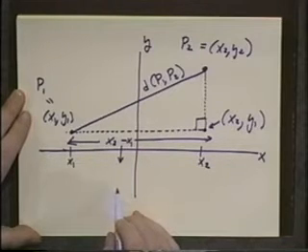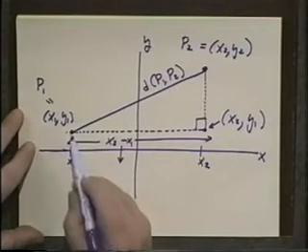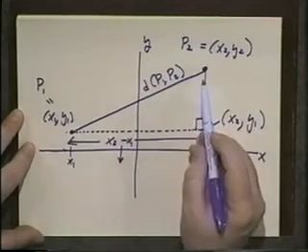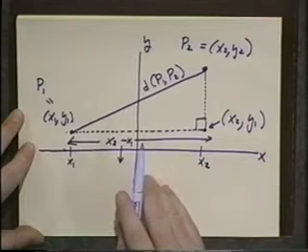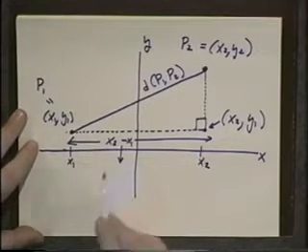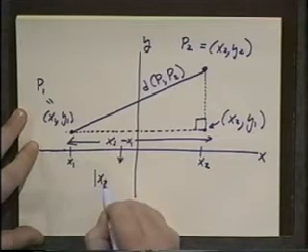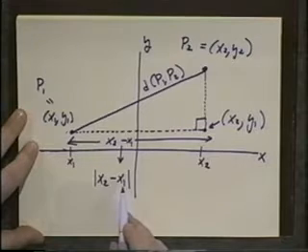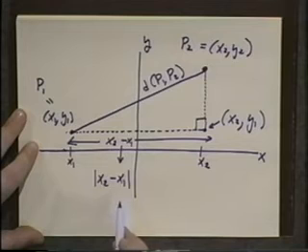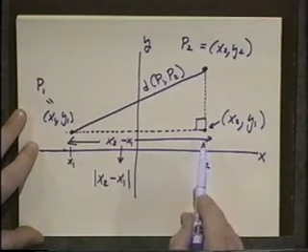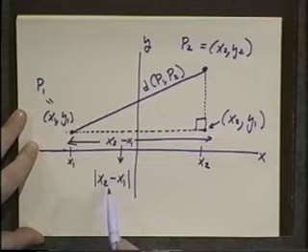Now, there may be someone out there saying, now wait a minute, what if this point is over here? What if the points are reversed? We want to have this be general. So what I'll do is, instead of writing x2 minus x1, I will just write the absolute value of the difference. Now that's always positive, no matter which way you go. x2 minus x1 or x1 minus x2, the absolute value is positive. And after all, a distance is a positive number, so absolute value is perfectly fine.